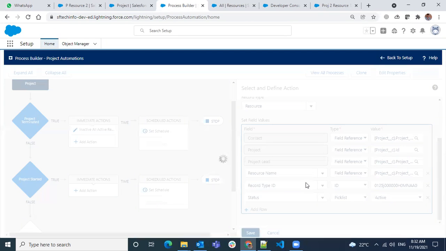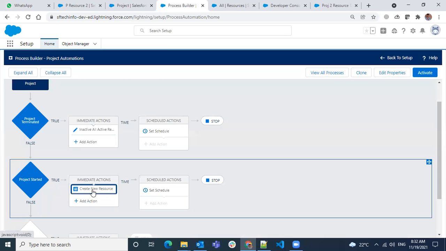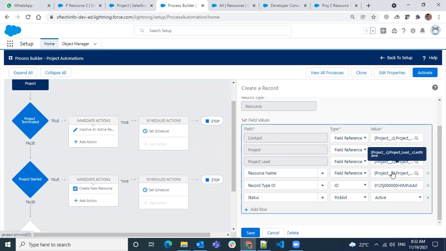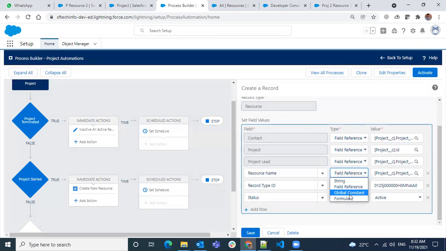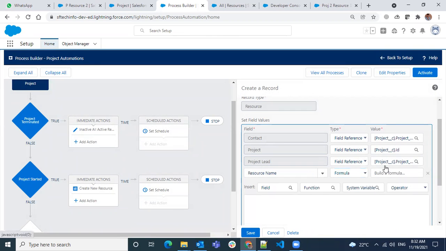So I want to create one as a default resource. So here for the resource name, I want to use kind of a formula. Let's use a formula here.